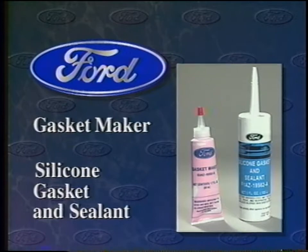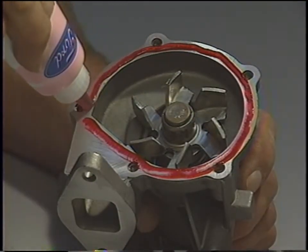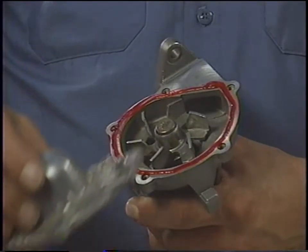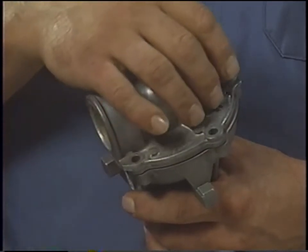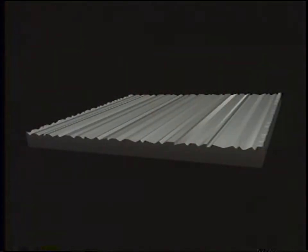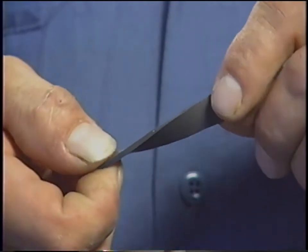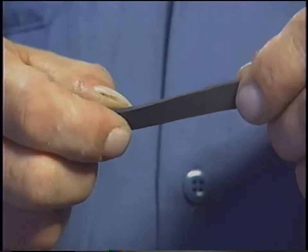The two formed-in-place gasket materials you're most likely to work with are anaerobic compounds like Ford gasket maker and RTV like Ford silicone gasket and sealant. The anaerobic gasket maker is highly resistant to fluid transfer and cures to a tough plastic. In addition to their adhesive qualities, anaerobic gasket makers actually make assemblies stronger because they permit metal-to-metal flange contact — the anaerobic material fills surface irregularities and machining imperfections, enabling the high spots to contact one another, which increases friction between components and restricts their movement. RTV silicone sealant cures to a solid silicone rubber when exposed to humidity in the air.